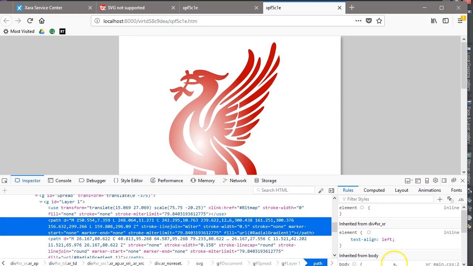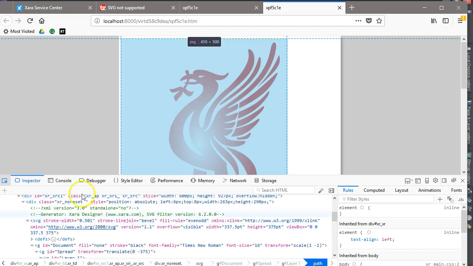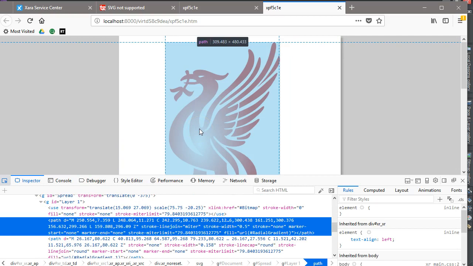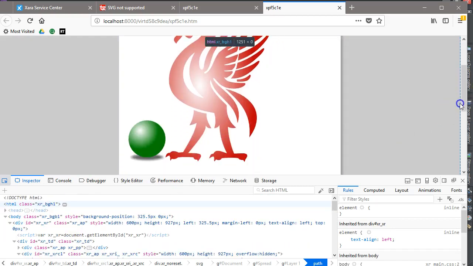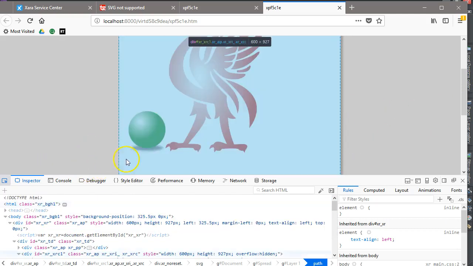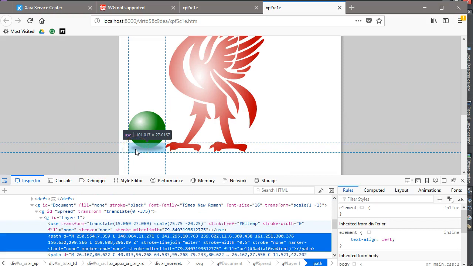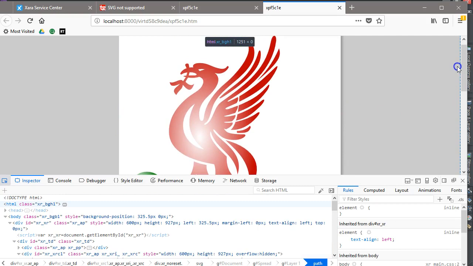Get the inspector going, and you can now see that it's a vector shape, and it's telling the browser where to draw the lines. That shadow is a separate shape, and it's now a vector image.